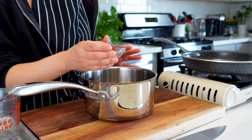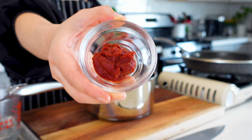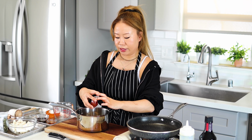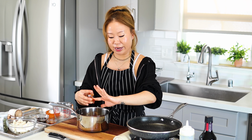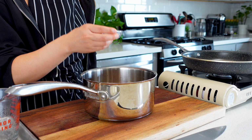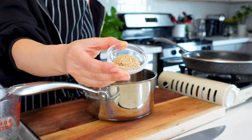Then it's my mom's secret ingredient, tomato paste. If you don't have tomato paste, you can also use ketchup. And the tomato will give it a nice little tiny bit of acidity, also helping to balance out all the flavors and the sweetness. 1 teaspoon of mushroom seasoning.